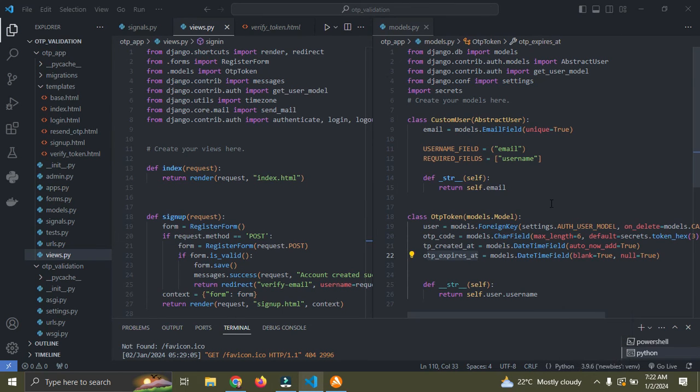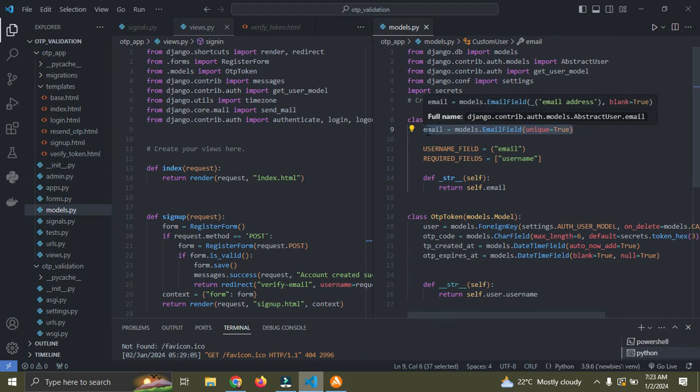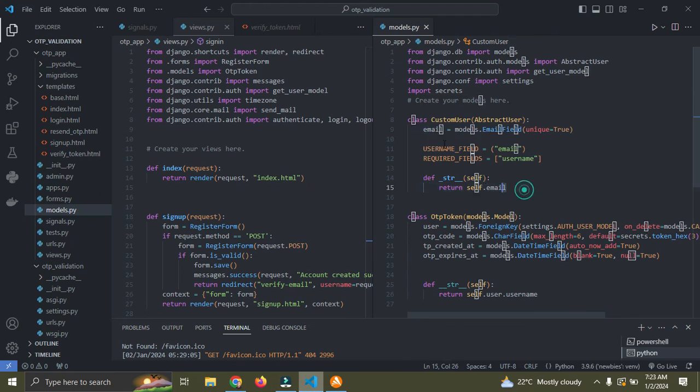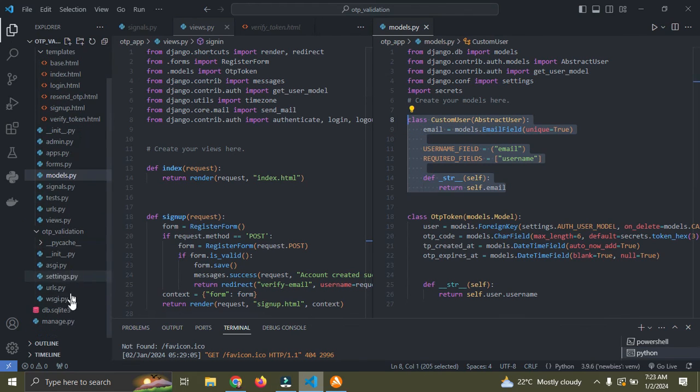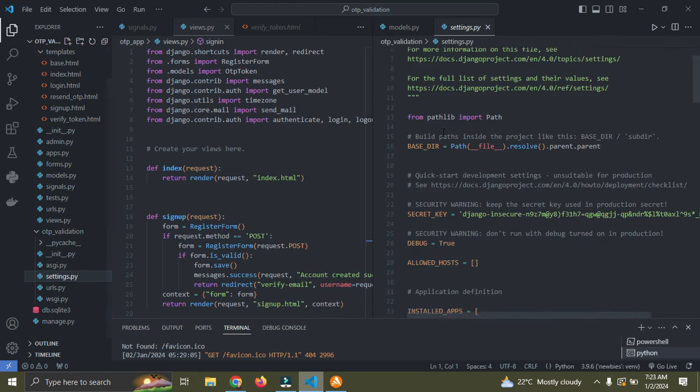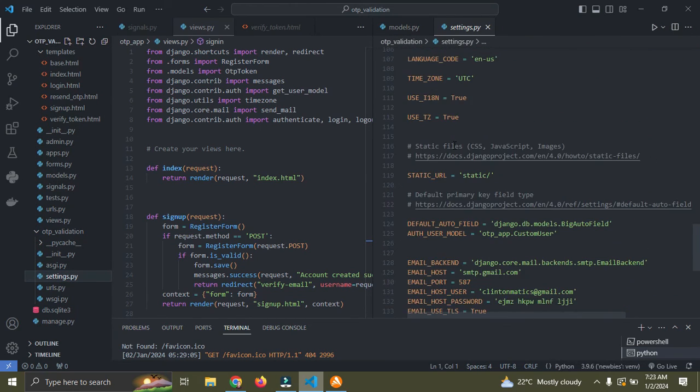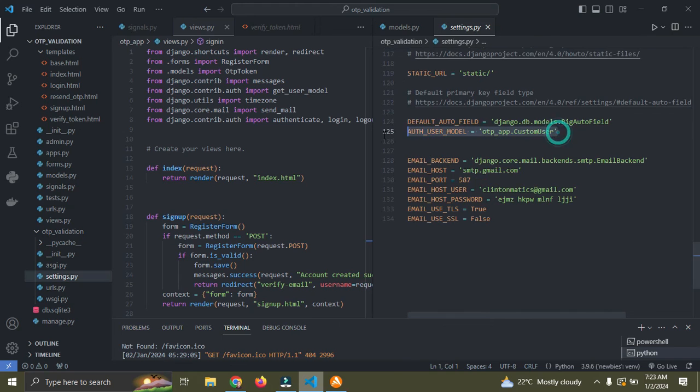I'm going to recap everything now. First of all, I started by customizing the user model. We made the email unique because I want to use this email as a login credential, whereby I can log in with my email and password. After I did that, I needed to make Django know about this by going to my settings.py file and informing Django about the customization, which I did over here.